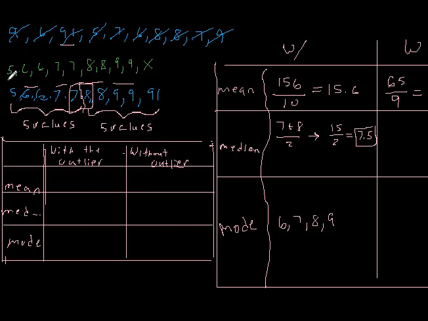So I'm going to underline the first four on the left. Remember, we had 5 values on both sides last time. Well, now I'm going to take the 4 values on the left and the 4 values on the right and just underline them. And that's going to give me my middle value of 7.